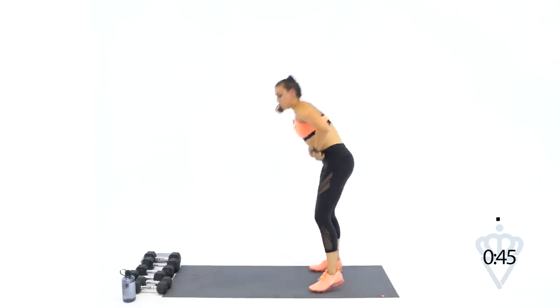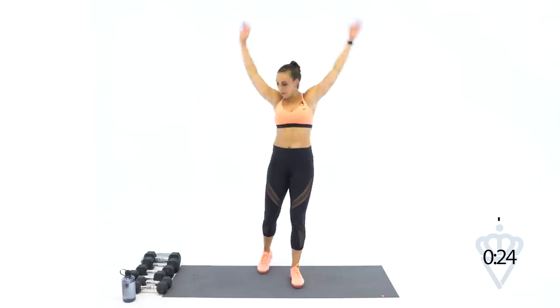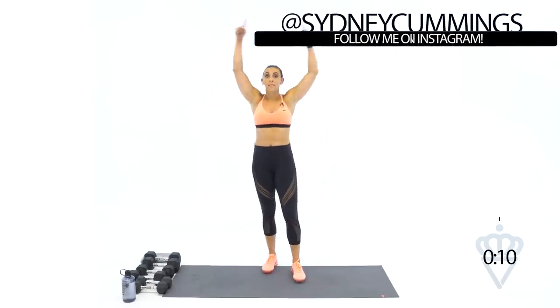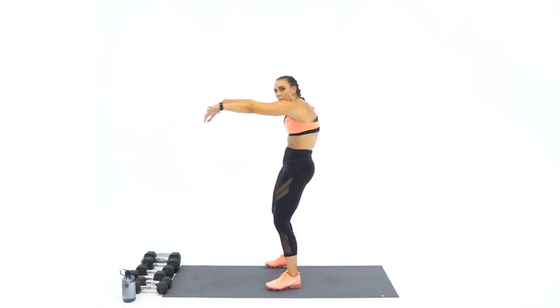Come on up — we're just going to roll through some arm swings backwards first. Coming up tomorrow we have a 60-minute workout, so if you're getting up early, set your alarm. You will need some dumbbells — won't be as heavy as today, but it'll be a 60-minute workout. Let's switch directions and go forwards. Make sure you continue to stretch your arms — they're going to be tired, stiff, and sore. One of the best things is to find a doorway, put your arms on the back of it and lean through — that'll stretch your chest, interior deltoid, and bicep. On the reverse, put your hands on the backside and lean away in a cat-back position.